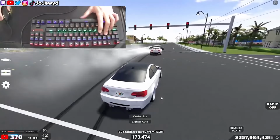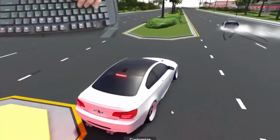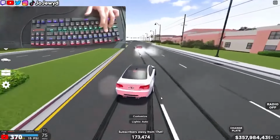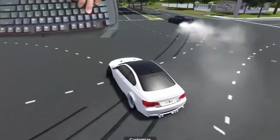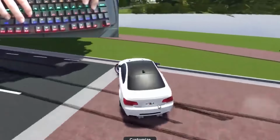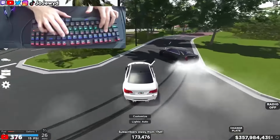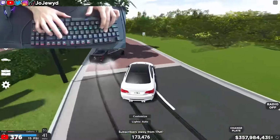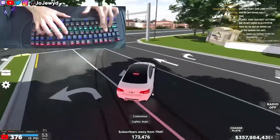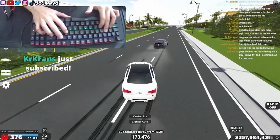Oh, yeah. Look at that thing, though. Oh, my. Well, that's so cool. Seriously. Oh, 360 admin car. Oh, my God. No way. No way, bro. Oh my. Hold on, wait for it. Wait for it. Oh, I hit the curb a little bit. Oh my God, this is sick. Nah, this is actually sick, bro.